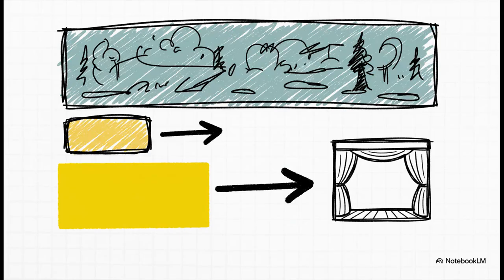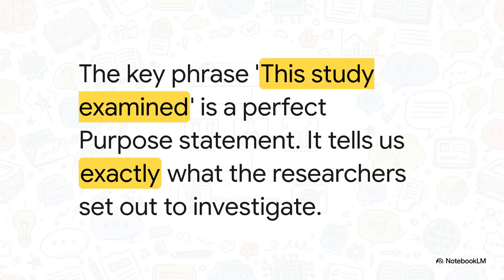Okay, let's start at the very beginning. That first sentence, it immediately sets the context. We're talking about forest ecosystems and this thing called green fall. Boom. That's our introduction, setting the stage for everything that's about to come. And look at that. Right away, the very next sentence, we get a classic signpost. "This study examined." This is a crystal clear purpose statement. There's no guesswork here. We know exactly what the researchers were trying to do.